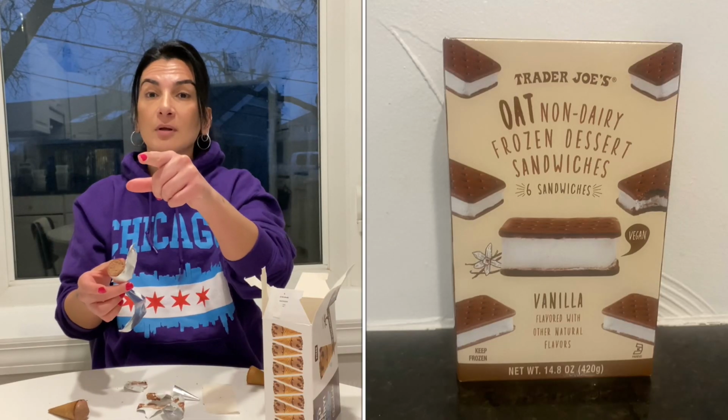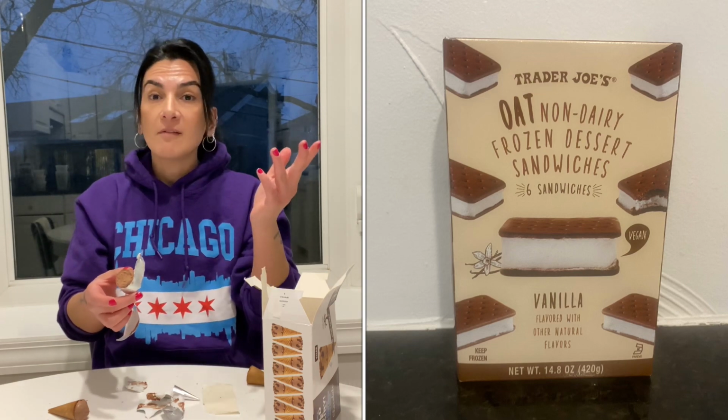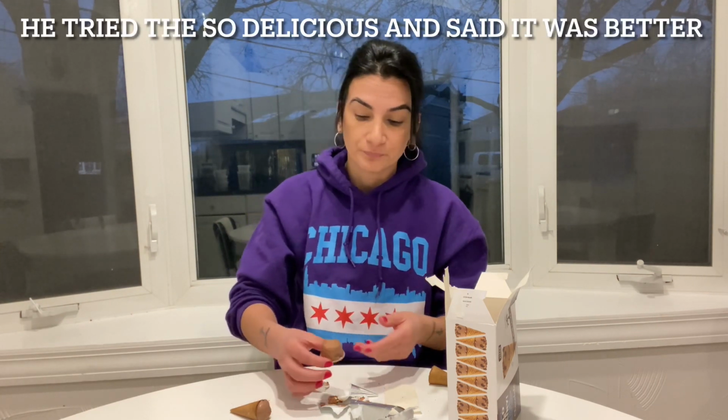He just grabbed the ice cream sandwich that I got from Trader Joe's. I gave it an okay. Would I buy it again? I said no, but he's eating it. Okay, all right. To each his own. But in all fairness, he hasn't tried the one from So Delicious. Because if you try the one from So Delicious, I guarantee he's gonna like that one more. But I'm gonna finish this up, guys.